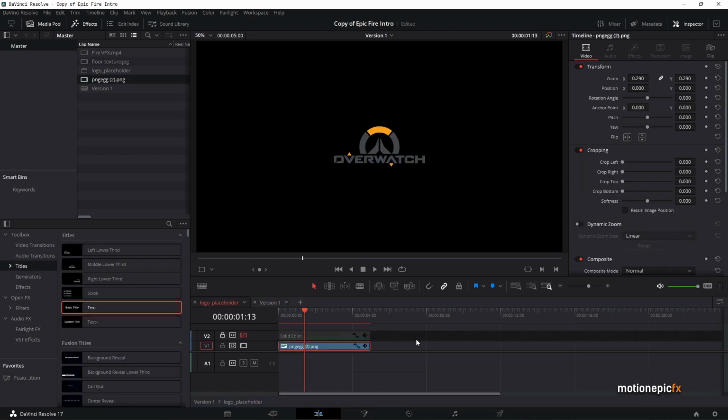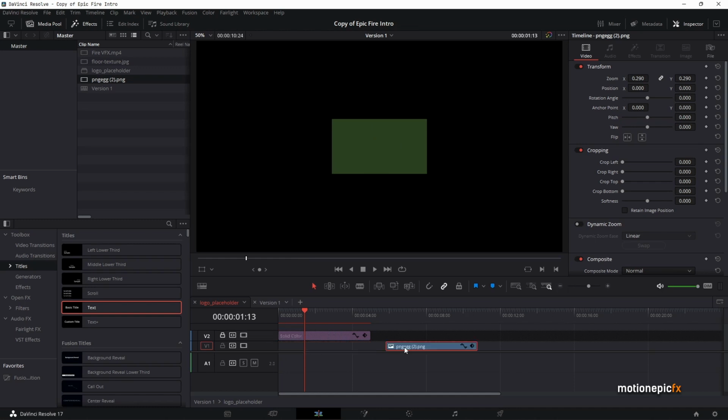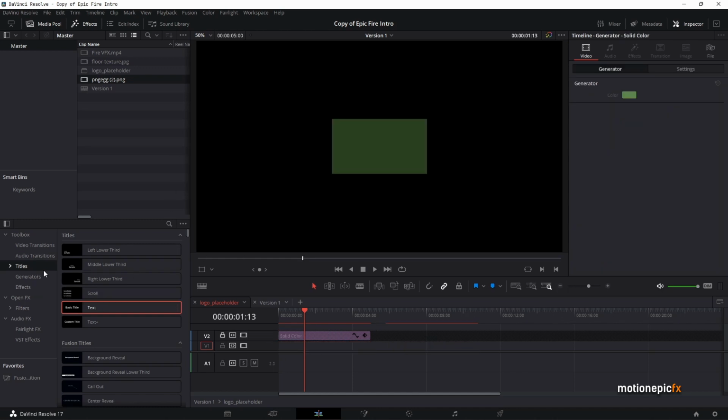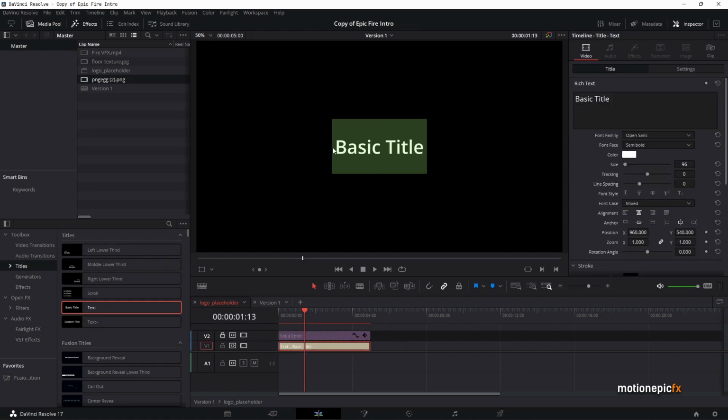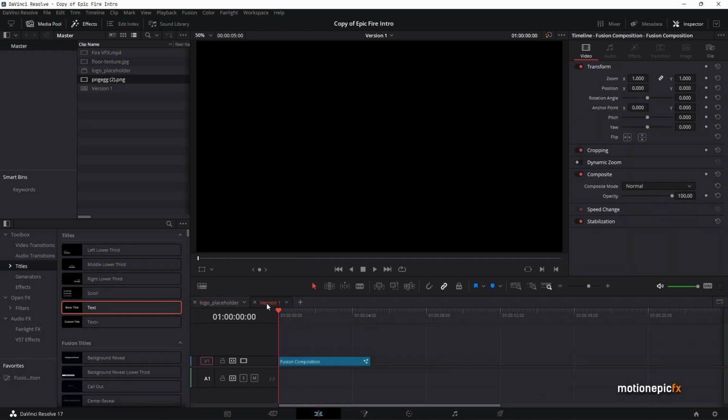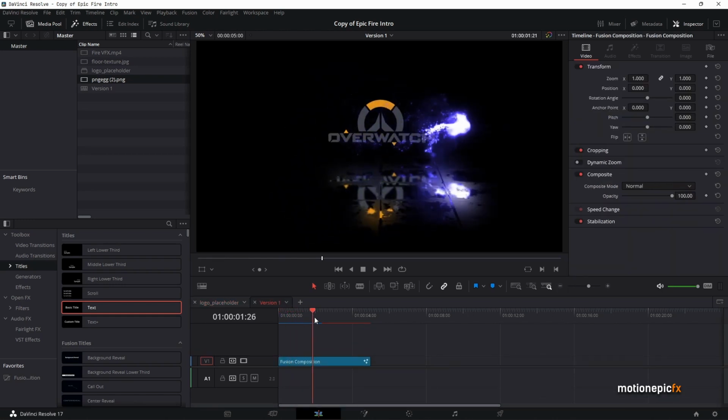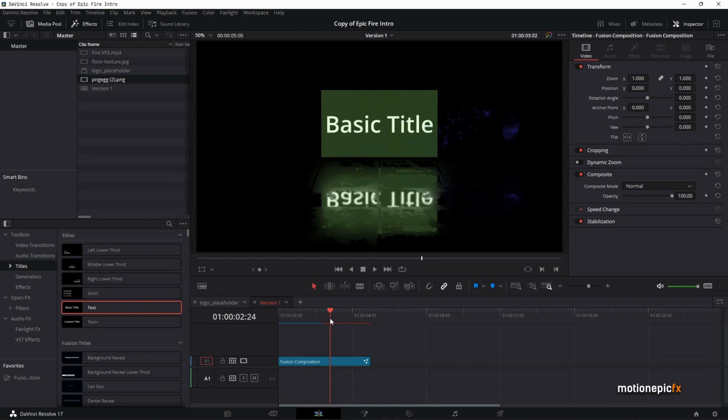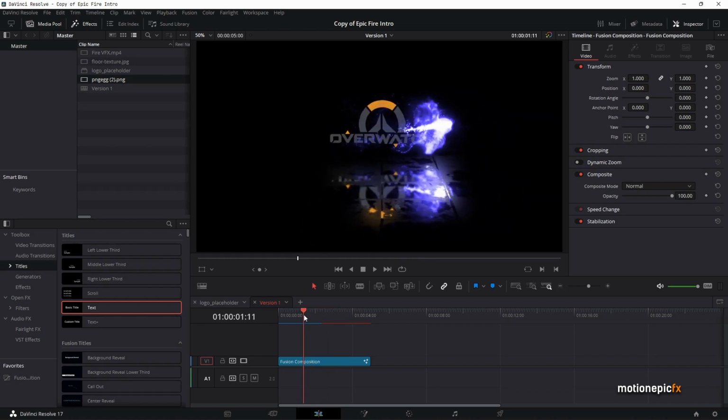Right now, instead of a logo, you can also do a text as well. So if I just get rid of the logo here, and I'm gonna drag in this simple text over here, and as you can see, it's within this green box, the green area, the safe area. Now I need to make sure that this video track is disabled. If I leave this enabled, then if you go back to your main animation, you will actually see this title over there, and you can currently see the logo, and that is because of this Fusion cache.